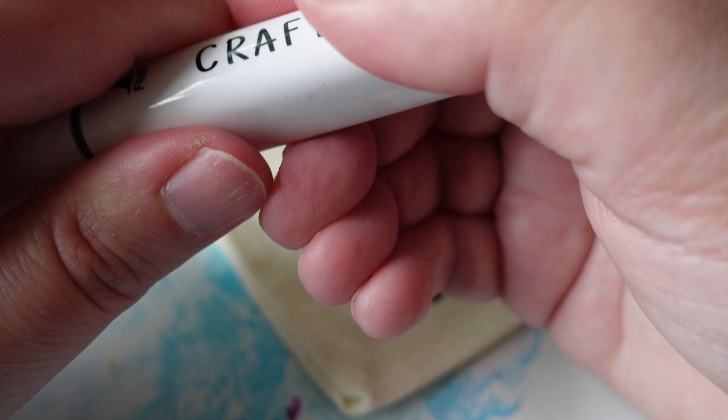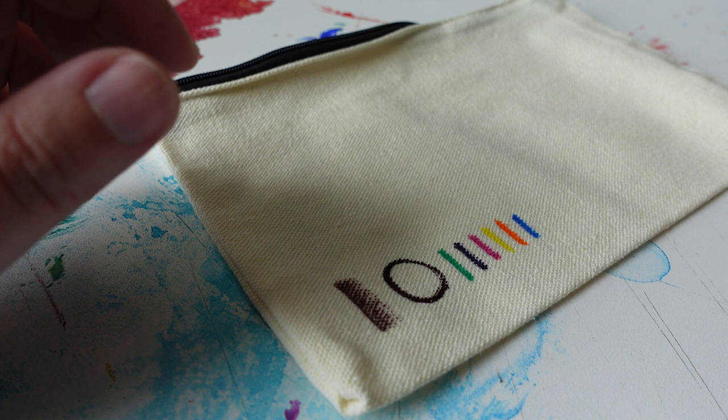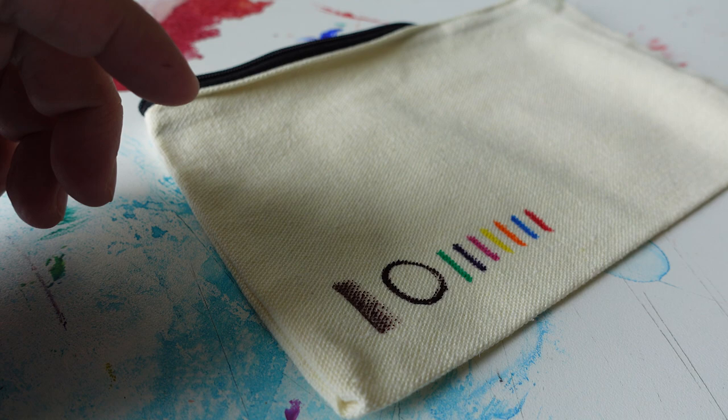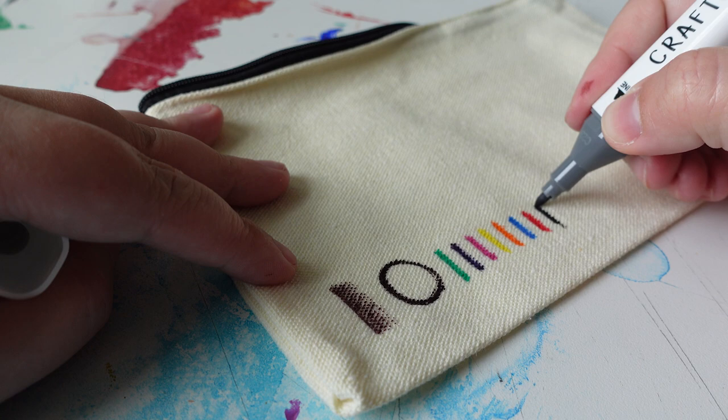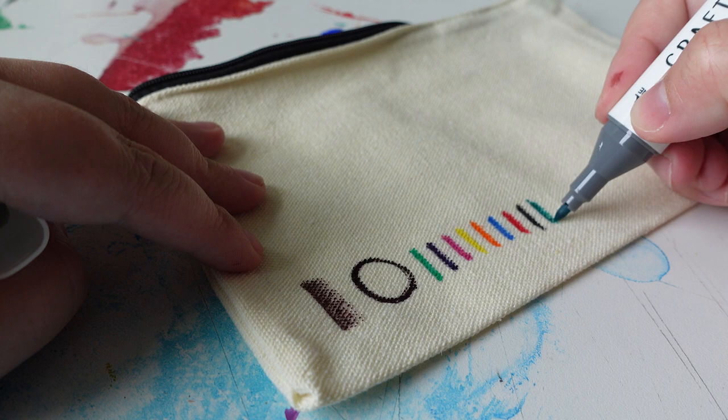Perhaps something besides canvas, but I can't imagine drawing on all of those totes and having to go over it over and over again. It would probably be a preference to do a screen print instead to get that quality that I'm after. But if you're somebody who likes something that'll be a bit rougher around the edges, then this might be good for you. Or if any of you draw on fabric quite often and have any tips for me, I would love to hear them, since this is not my area of expertise at all.